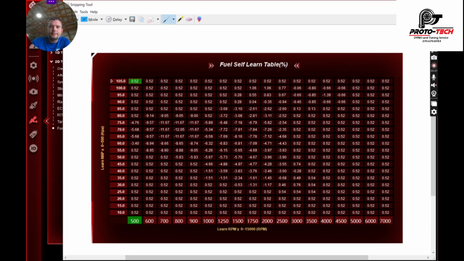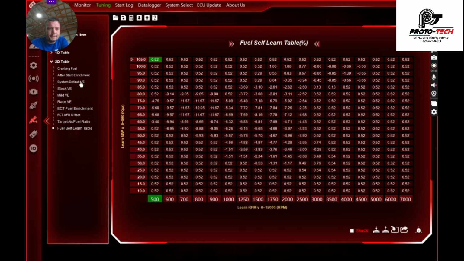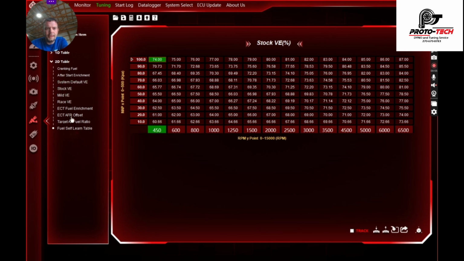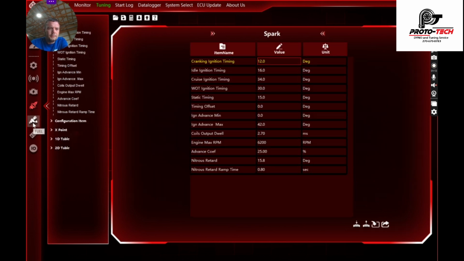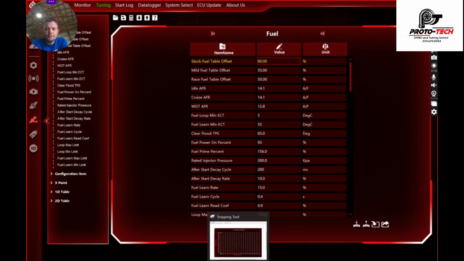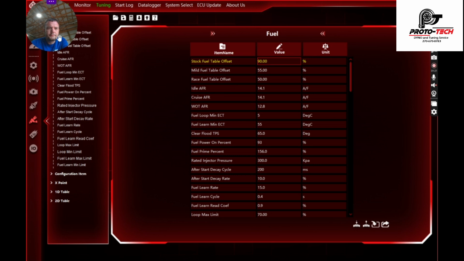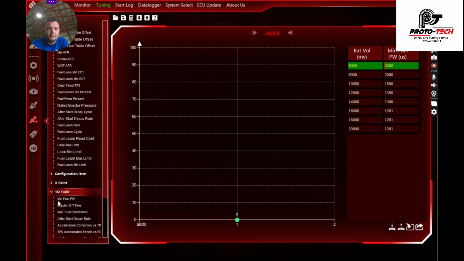I'll copy that, and that way I'll have a record of it, simply for the fact that anytime you switch in between these tabs here, you kind of lose where you're at. It wants to default to either custom sometimes, or if you go from Spark back to the fuel, it doesn't leave where you left off. So I just found it easier to use the snippet tool, and then we'll just look at the VE table.